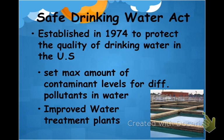The other law that was passed, and this was in the 70s, was the Safe Drinking Water Act. This law told companies that were treating the water in order to go into our homes or into water bottles, it said that this water has to be at least this clean before you can start giving it to people to drink. This is all a law that we are very thankful for. This is why you don't have to think about it when you go to any faucet anywhere in this country. You can drink from that water and you're perfectly fine.